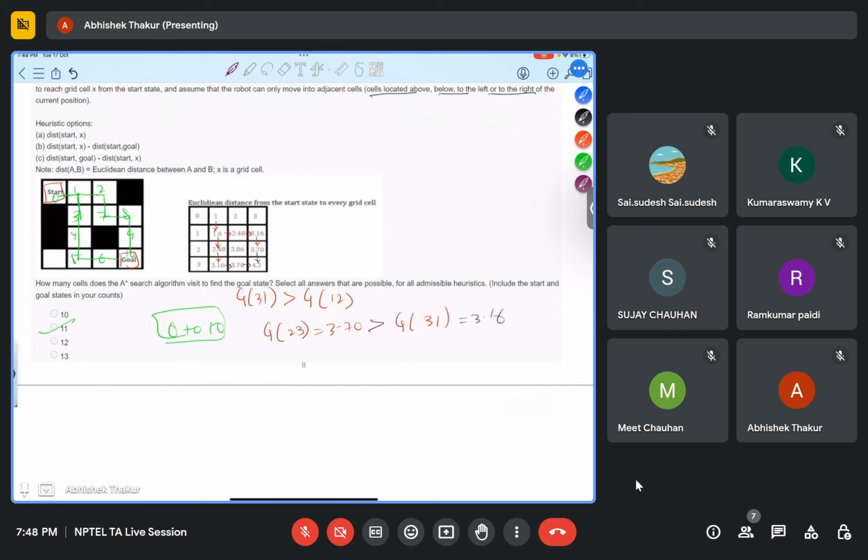So it will cover all the nodes. Here you can see first, second, third, fourth, fifth, sixth, seventh, eighth, ninth, 10, 11. So a total of 11 grids it will go, and the sequence will be like this: 1, 2, 3. It can take fourth in any direction because both the values are equal. Then again we'll take the fifth one here, then sixth, and then this is 3.16, which is greater than 2.48. So this will be the seventh one. Now this is the eighth.